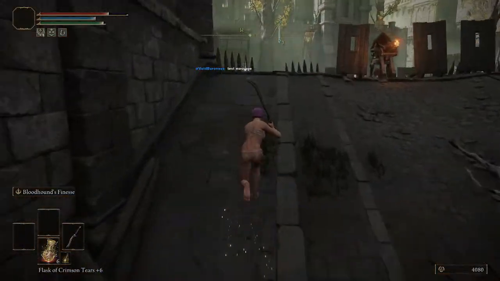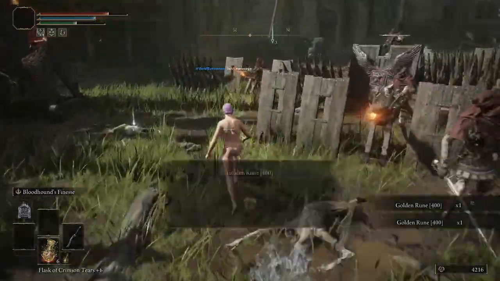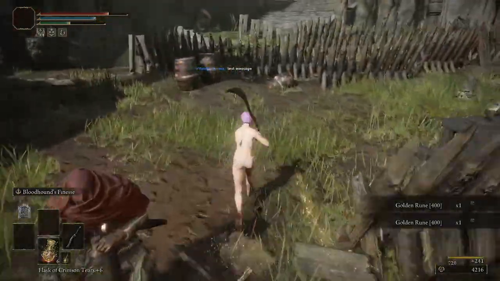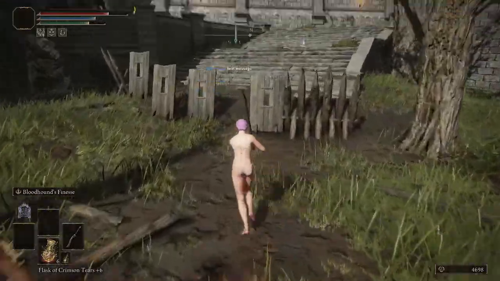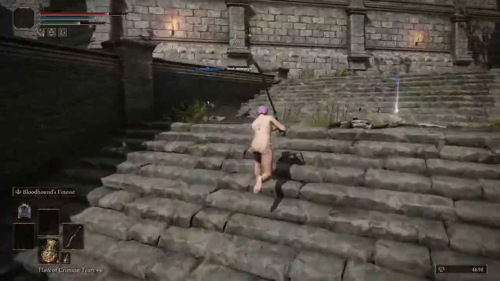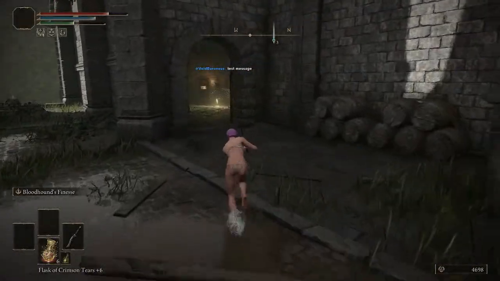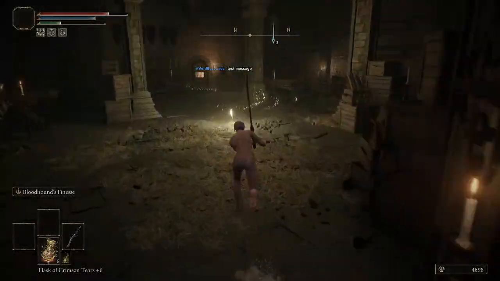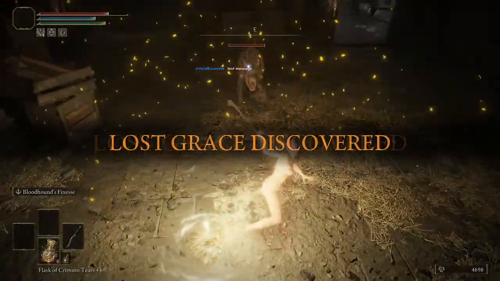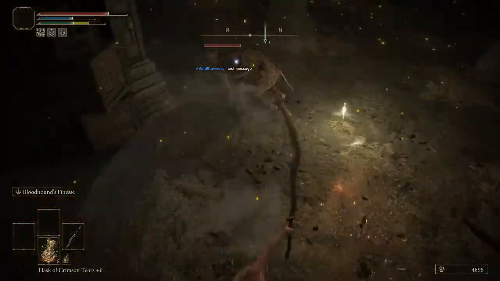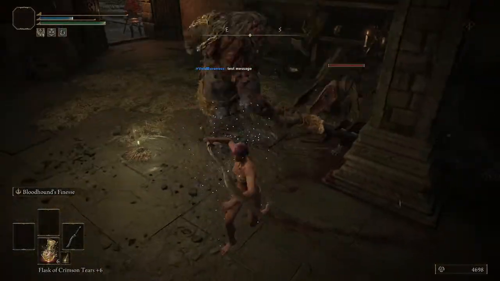Okay, now after that first section, I know how to do this. It's easy at this point. The Omen notices you, but it doesn't matter, because at some point the dog notices you, but you can just grab this side of Grace. Hopefully the dog doesn't catch you like this. Ow. Well, that's fine.